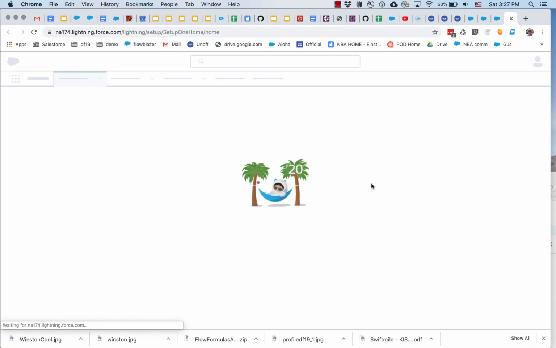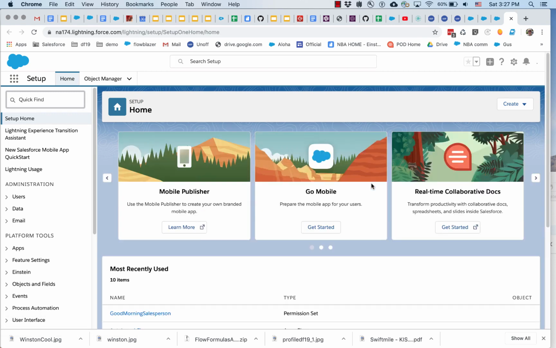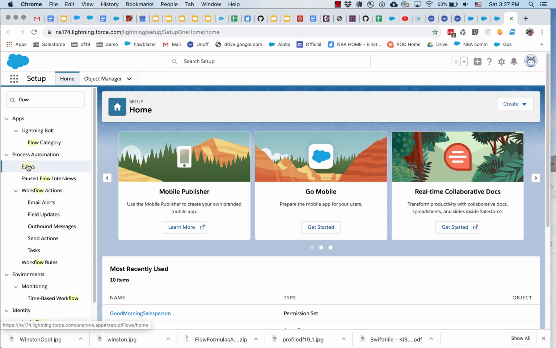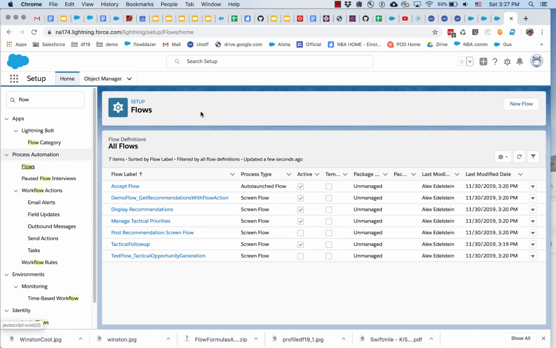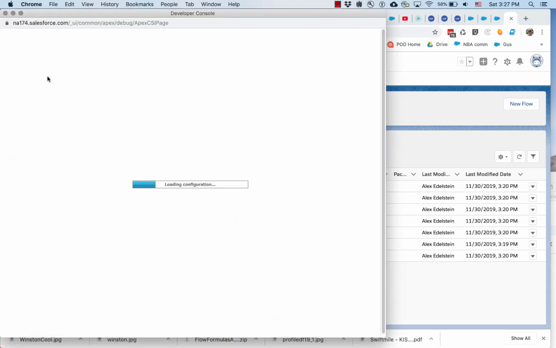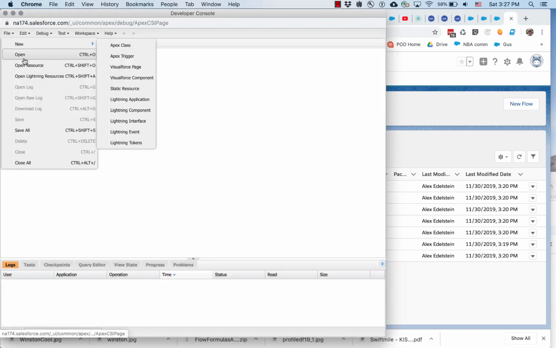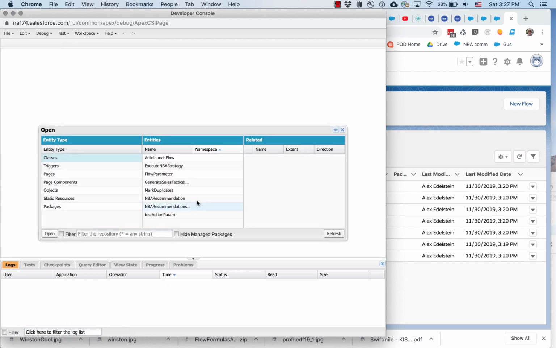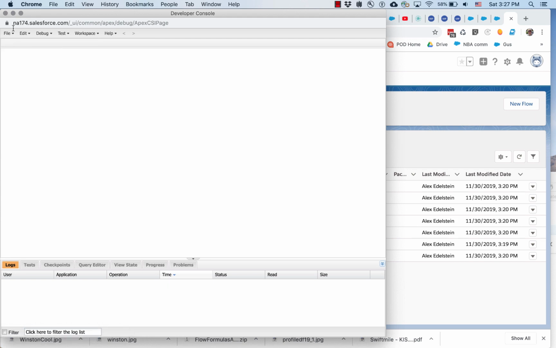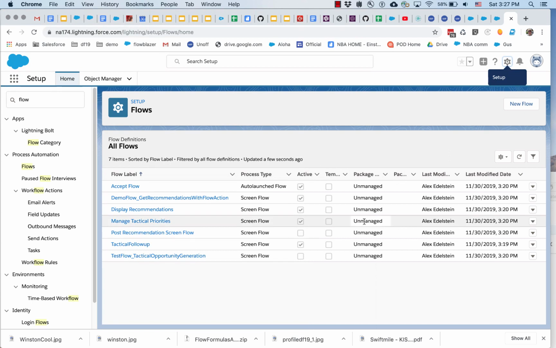One of the coolest things about the sfdx command line is what you just saw there, logging in without a password. Okay, and what we expect to see is plenty of flows in the flows, and there they are. And then we expect to see plenty of classes up here in Apex World, and yep, there we are. So this brand new empty org is now full of our project.